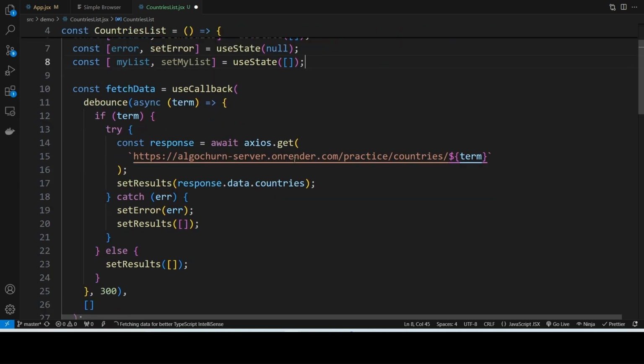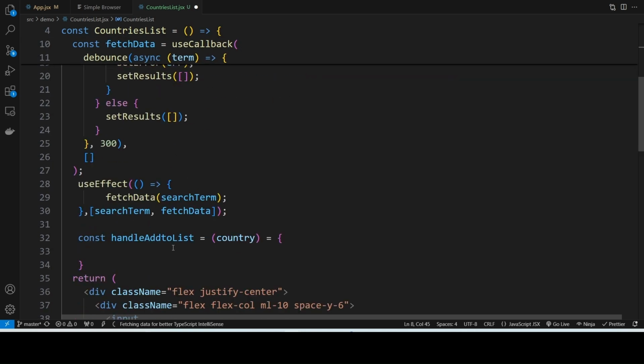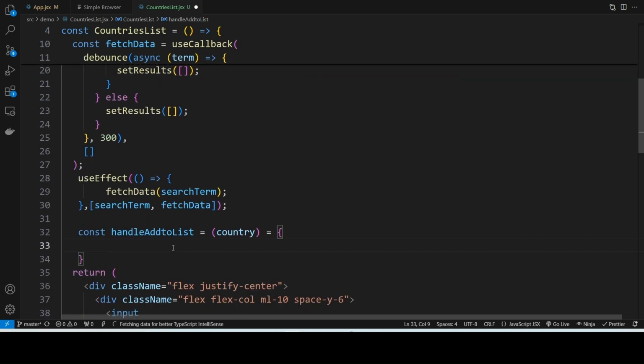Now whenever the user clicks on the plus icon after the country's name, we should update the my list state. For that, let me go here, and first I should check if the country is part of my list. That means it's already added to my list, then we should not add the country again.